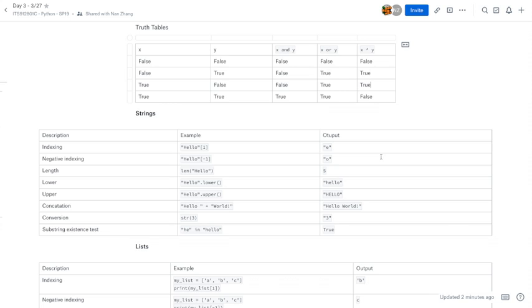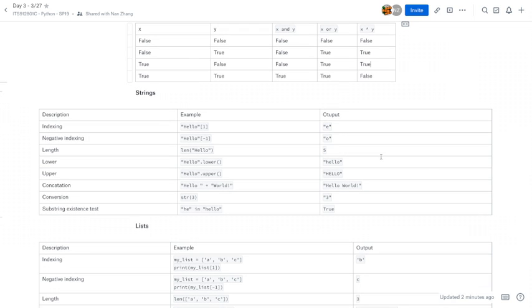Strings just represent a list of text, and we can construct strings with single quotes or double quotes or even triple quotes. Depending on the scenario you're working on, you would use a specific quoting system. With strings, you can get a character at an index.